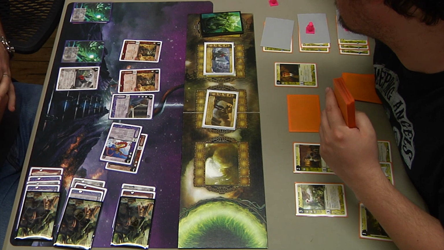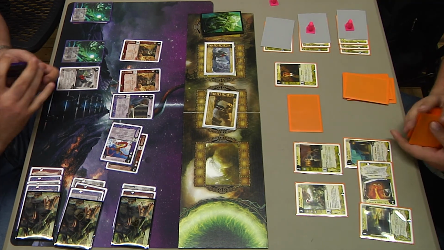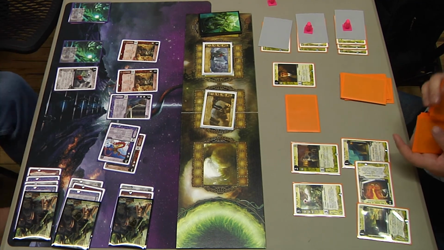He loves his Yithian Scouts. In a mill deck, who doesn't? The person playing against the mill deck? Fair enough.